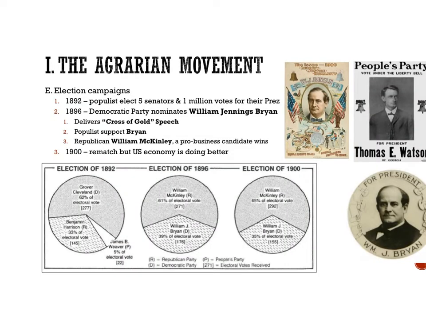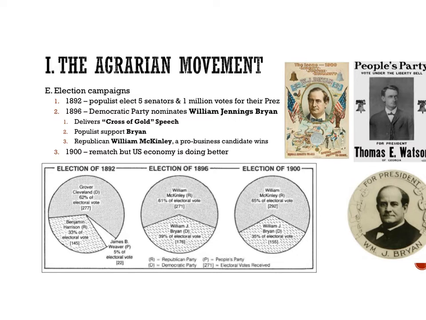Okay, so now it's easy. I always try to tie in stuff from modern times because it's easier for you to understand and see what the progressives were, right? Let's see the political power of the Populist and People's Party and how it became part of the progressives and how that just became part of politics in general. Because the Populist Party, aka the People's Party, doesn't last very long, right? Just a couple of terms.